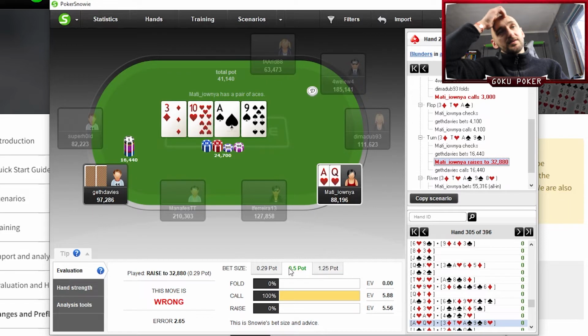and it makes sense, of course. If we're gonna raise here, I think it should be on the high side. But what are we really raising here, right?